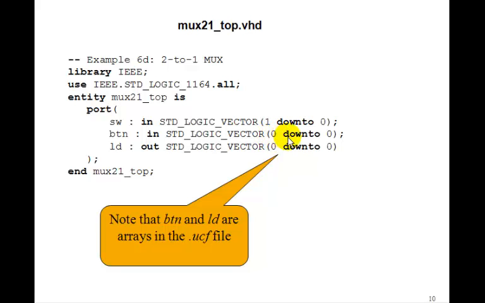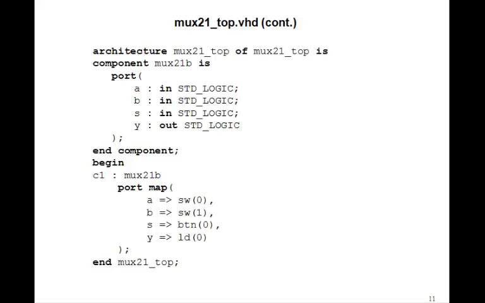Now, notice that we have to put 0 down to 0 in both cases, because both button and LD are arrays in the UCF file. So this would be 0 down to 0, button 0 down to 0. Then, here we picked MUX 2 1 B. That was where we used the if statement. So this is the component declaration, as usual, between architecture and begin. Our component declaration, A, B, S is in, Y is out. And then we use the port map to connect A to switch 0, B to switch 1, S to button 0, and Y to LD 0.